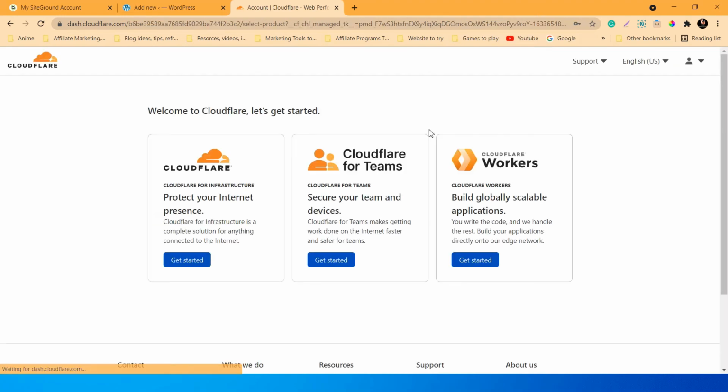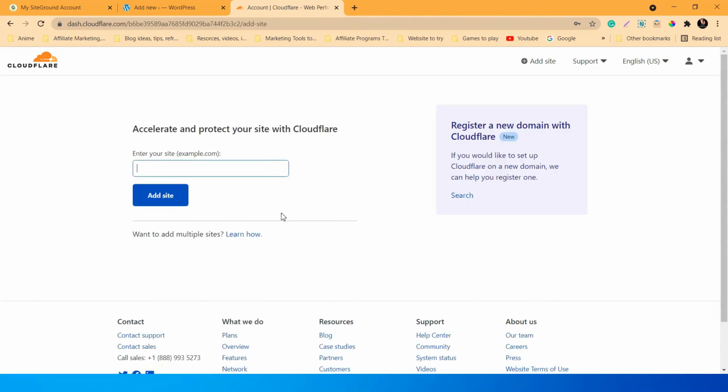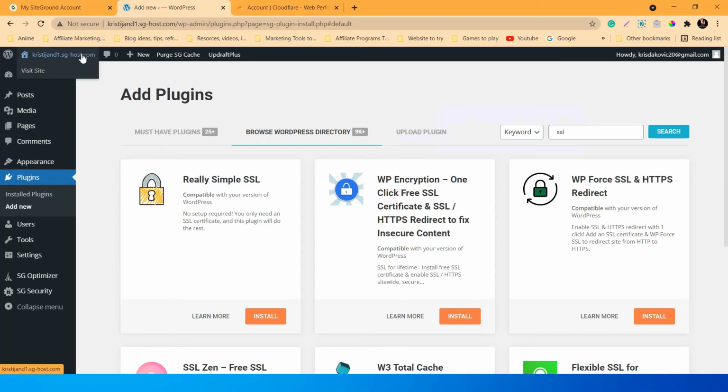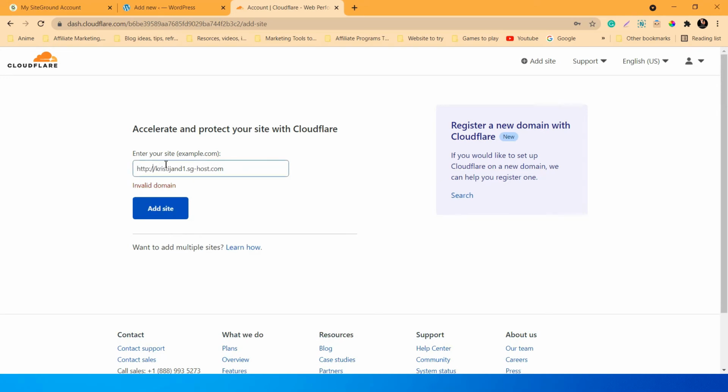After creating an account in Cloudflare, you will go select this Cloudflare, protect your internet presence. You can choose this if you have a team, or if you work in a company, you can do it here. I'll just select this. Accept your Cloudflare, register a new domain. You select here a domain which you want to protect with Cloudflare. So my domain name is right here. Just copy it. Just going to put it like here and add a site. Whoops. Oops.